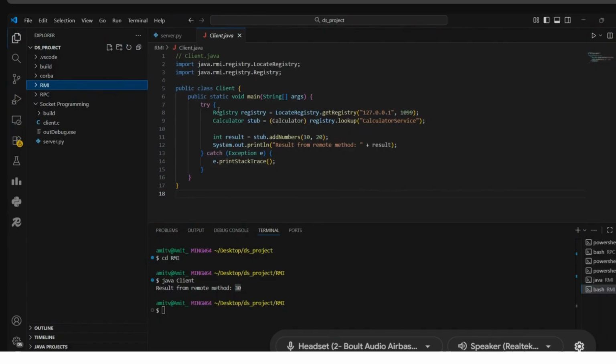First step, Interface Definition Language: a language-neutral file, .idl, is created to define the interface of the remote object. The IDL compiler generates server skeletons and client stubs in the target languages, for example Java for the server and Python for the client. And the next is the Object Request Broker. This is the middleware that handles all the communication, finding objects, and routing requests.